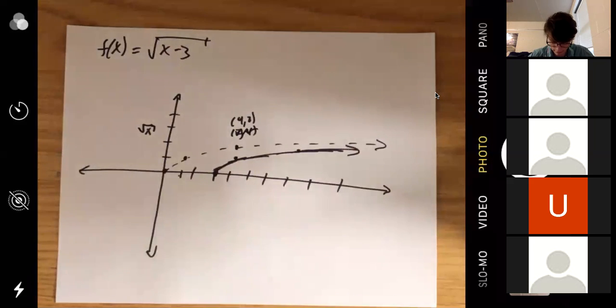So this is a really important idea when it comes to graphing functions. It's the idea that if I have any given parent function, if I know what the parent function looks like, then I can take the parent function and I can shift it over horizontally, vertically, or I could scale it. I could apply the transformations to find out what the new graph looks like. So that's very, very important, something that you should think about maybe in your free time.